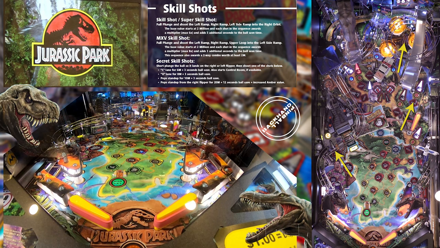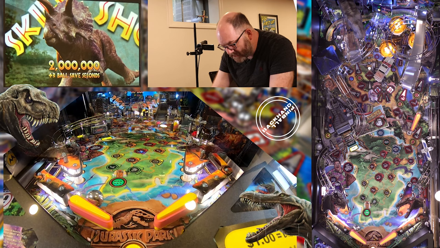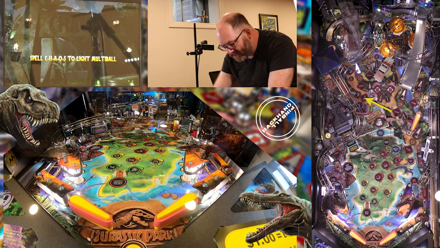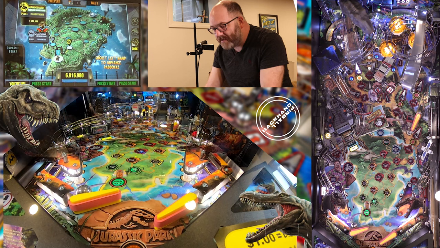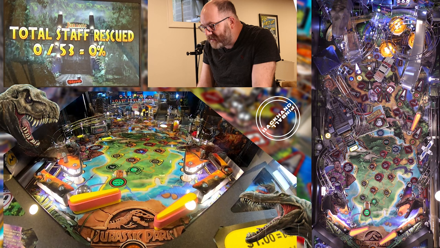Oh yeah, I am in Jurassic Park. And the T-Rex agrees. Well, let's see if we can get that main skill shot. Oh, there are several other little skill shots involved. And those skill shots come from shooting more ramps or the amber target or the right loop, or like most of the other Keith Elwin and Rick Nagel games, there are a variety of different opportunities for skill shots.